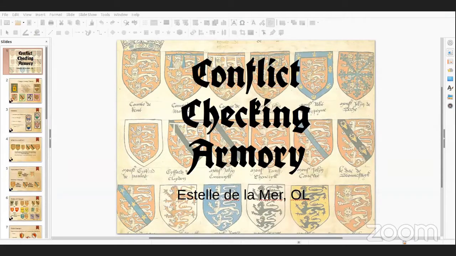That works great. All right, so primary charge groups, as I said, can contain different charge groups, and there's no requirement for a primary charge group to appear in your piece of armory. If you, for example, had a piece of armory that had a background and then nothing in the center with just a border around the outside, then that would have a field and then a secondary charge group, and there would be no primary charge group.